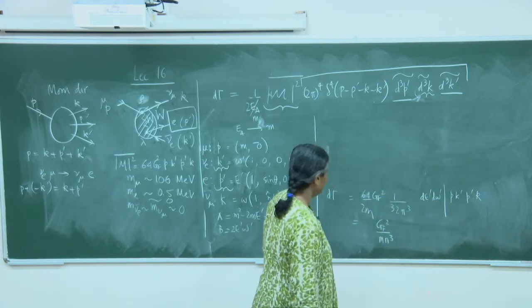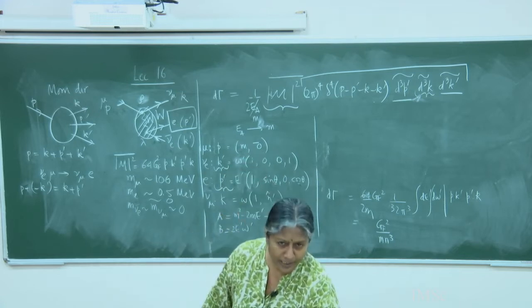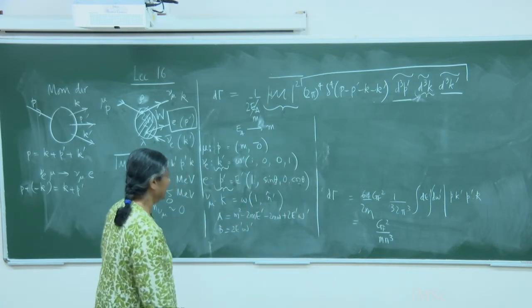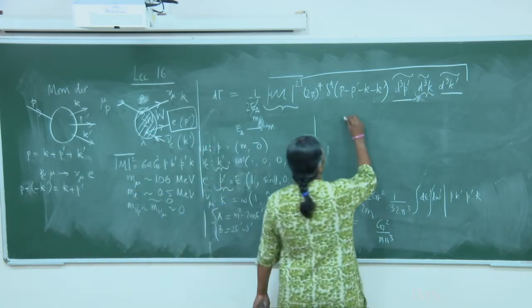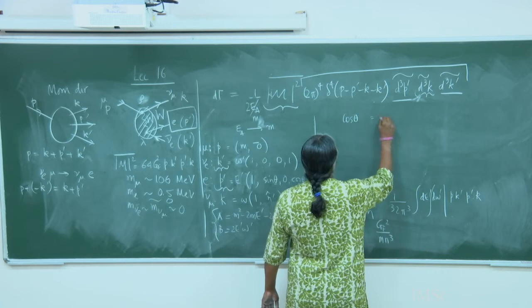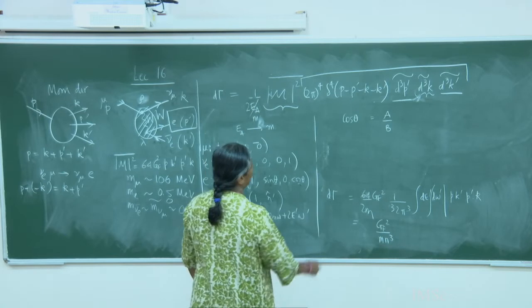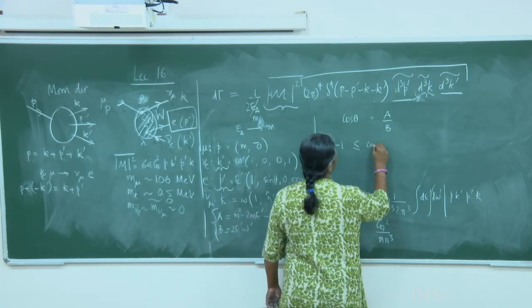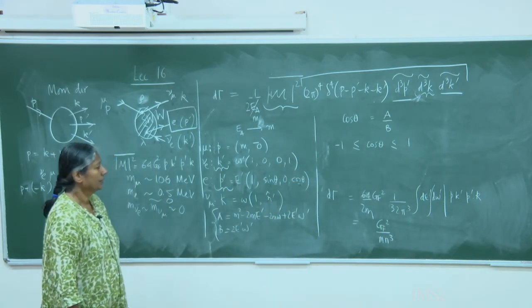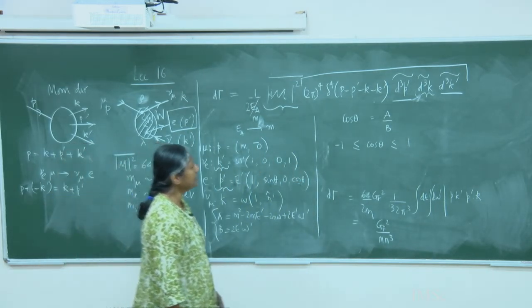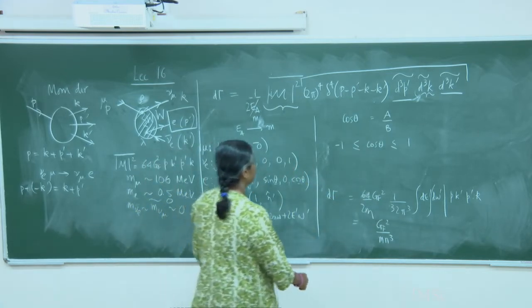Okay. Now, what are the limits of this integration? I have to integrate it, right? So I have to find out what are the limits of this integration, and that will be given from this constraint. We have cos theta is equal to a by b, and we know that cos theta physically has to be between plus and minus 1. Okay. So either a is equal to b or a is equal to minus b, and that will give us our limits. So let us just put that here.